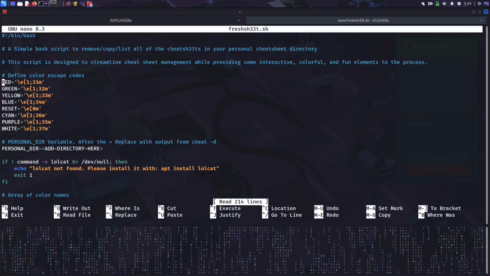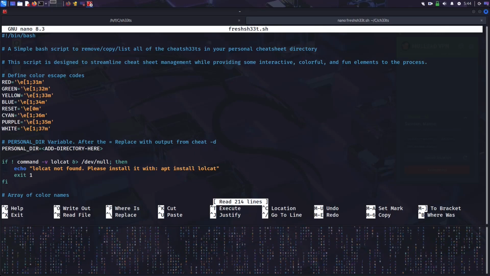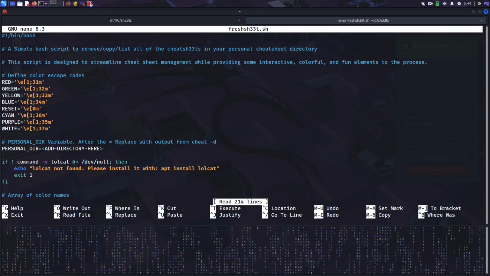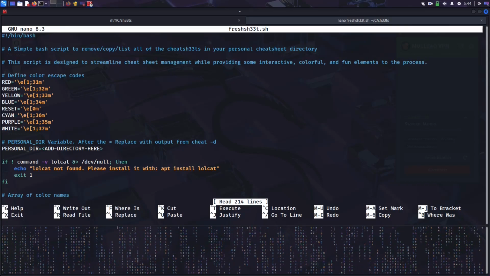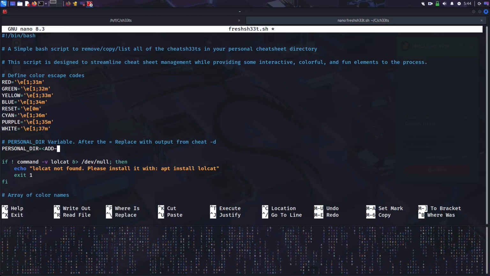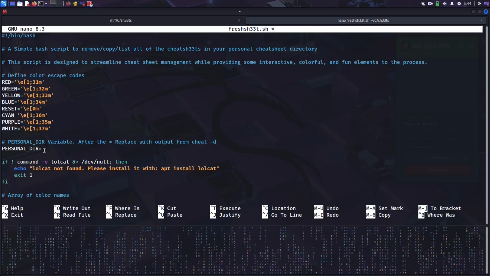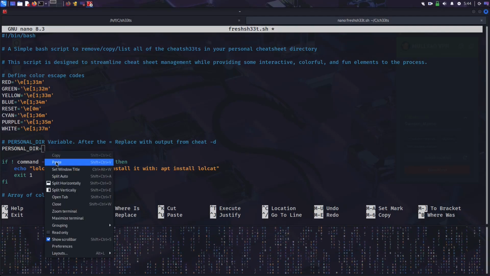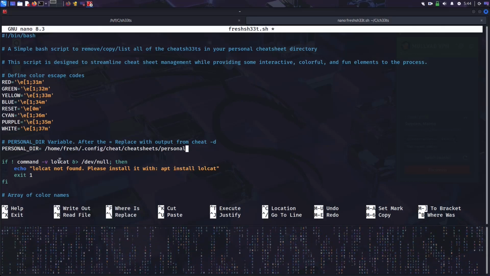Almost at the top, right underneath the color escape codes, you have a variable called personal_dir. You simply need to erase this part right here after the equal sign, and replace that with the output that you were able to get from running cheat -d.